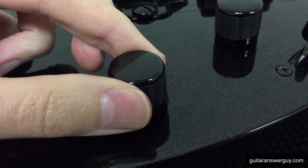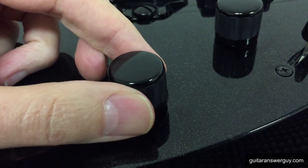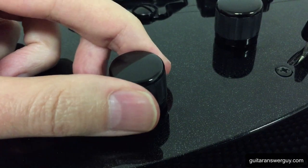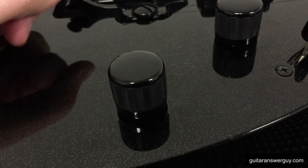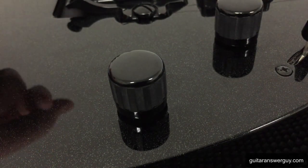It just depends, because this thing is really on there. Many years ago I made the mistake when I first encountered one of these and had never heard of one before. I pulled and pulled and I did indeed crack the finish on my guitar before I figured out what was going on. So let me stop talking and show you how these things work.